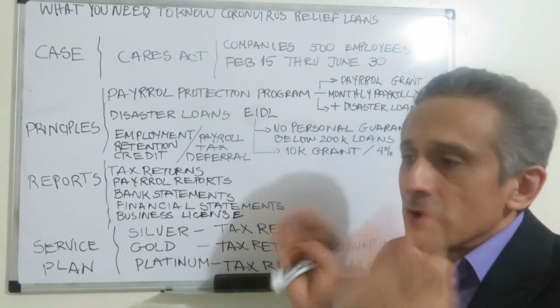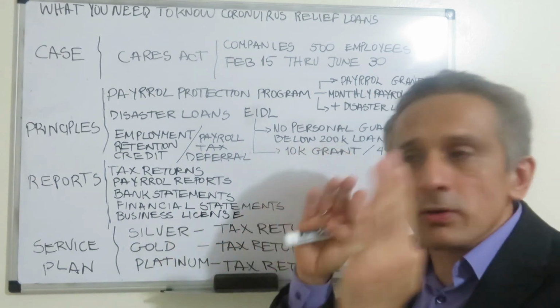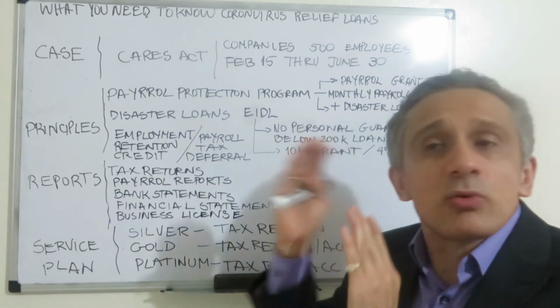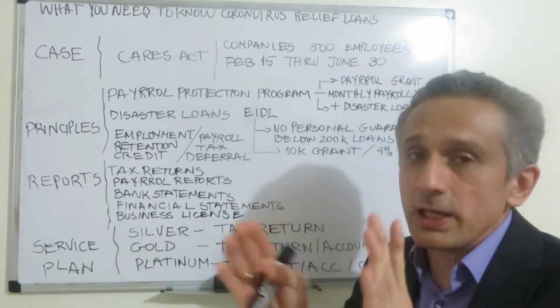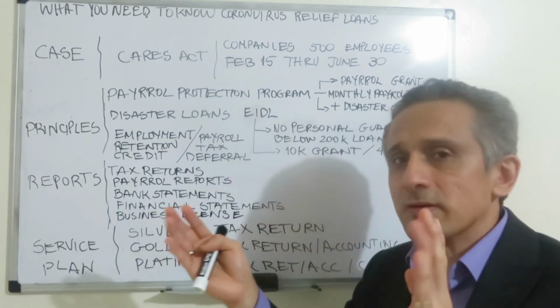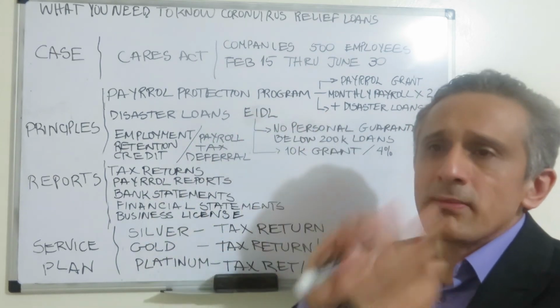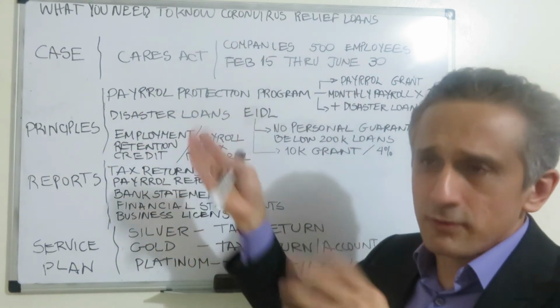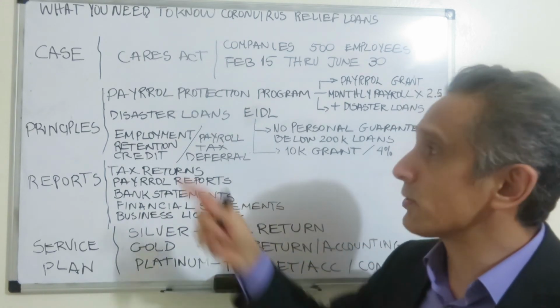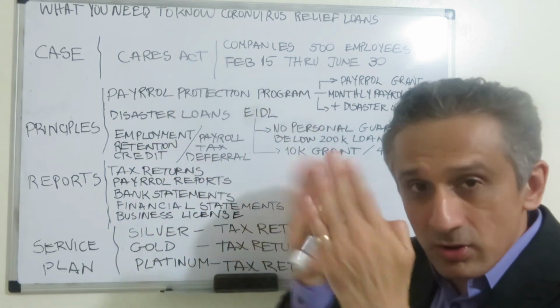It's simple math. They will require, for example, payroll forms, and in those forms how much you pay on a monthly or quarterly basis. So that is undeniable. If you pay an X amount a month and you ask for more money as a loan for the Payroll Protection Program, they are not going to believe it. It's not going to match.